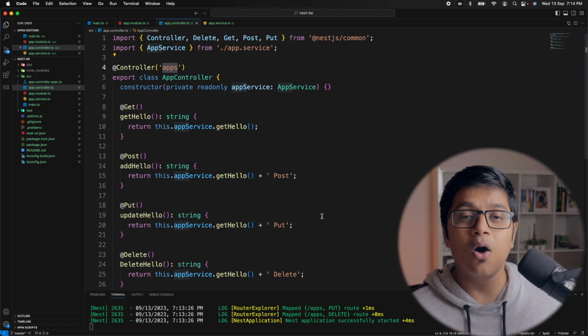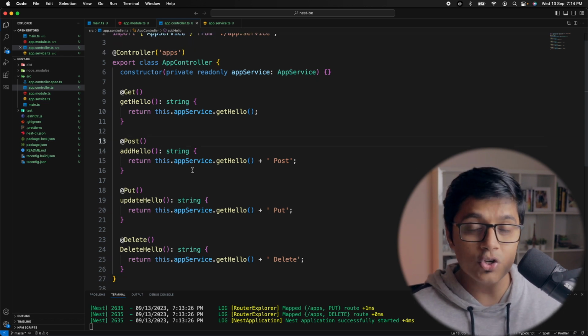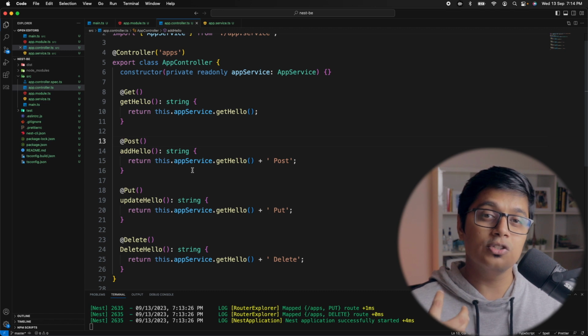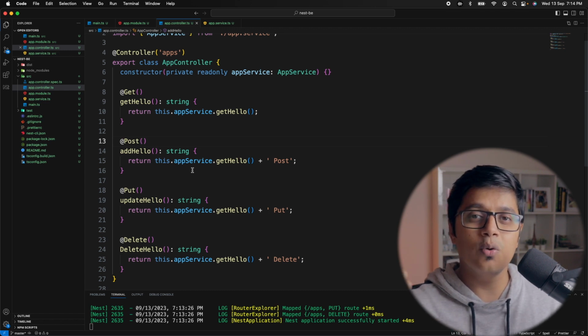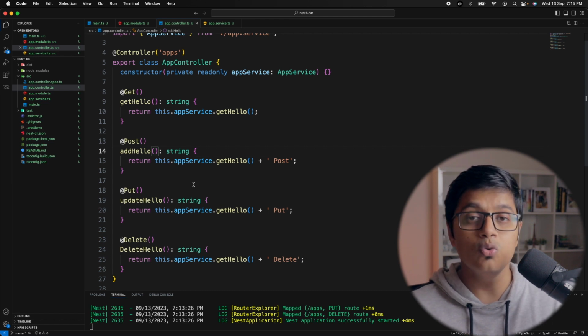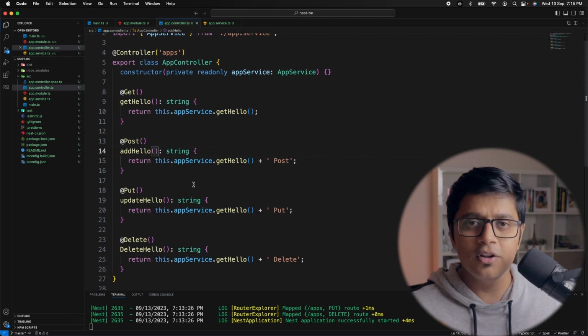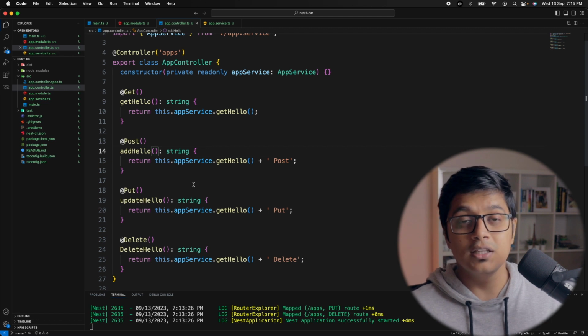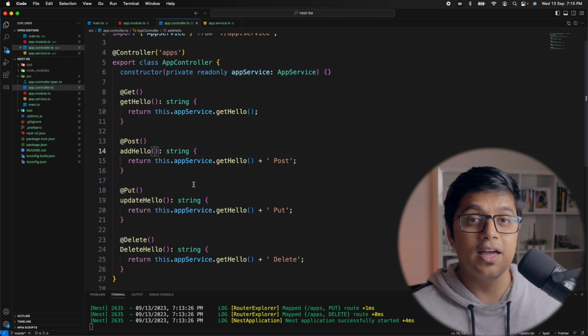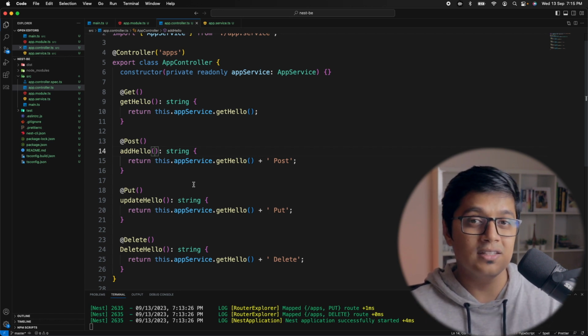Now we're going to see how we get parameters and everything. When you have a post method, you need a request body, so a user will send you data to add something. To access the request body, you can do it in two ways. One way is to access the whole request and extract the body from there. But there is another way: Nest by default provides the @Body decorator, which you can pass to your method, and your method automatically catches the body.